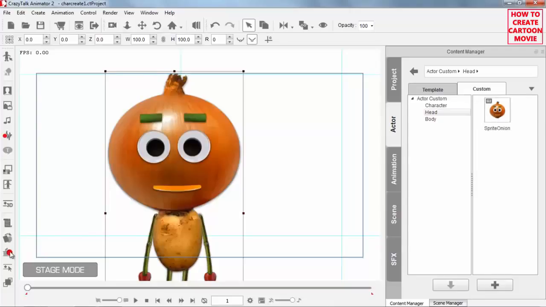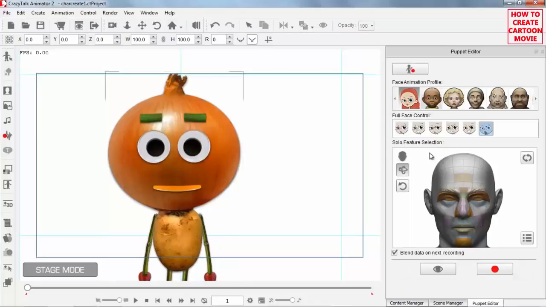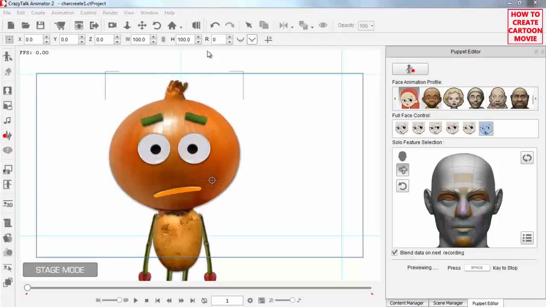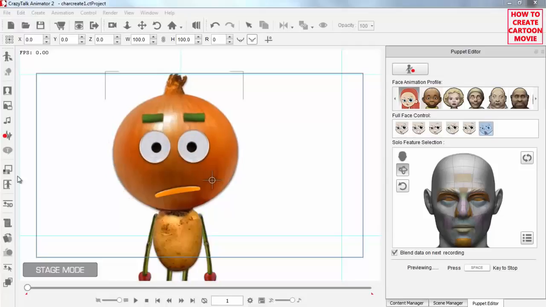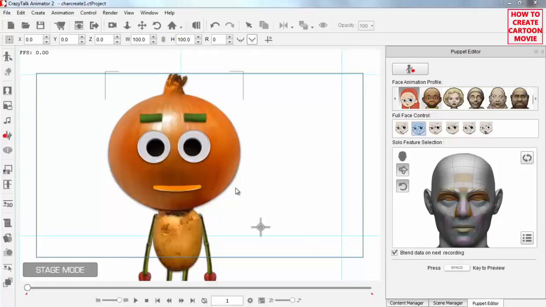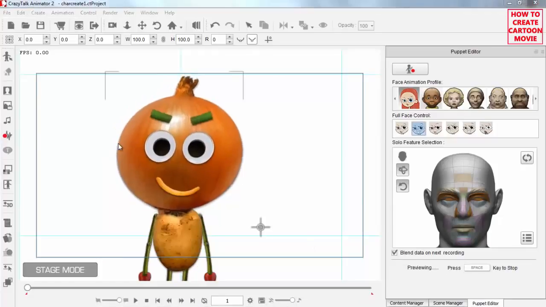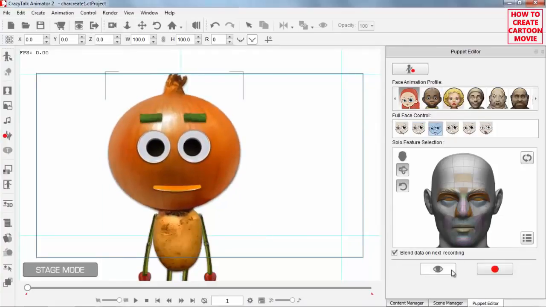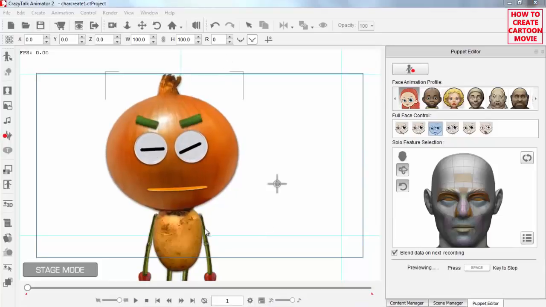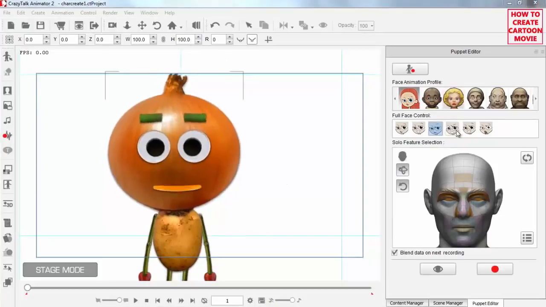So then let's quickly test our facial puppet editor right here. In the facial puppet editor, we can maybe choose any one of these profiles. This scared one right here, you can see that his eyes are changing. We can blink them by clicking our mouse. The eyebrow positions are changing, everything like that. We can maybe swap it for a happy one. And all kinds of different expressions that are created with our character. Here's a scared one, something like that. Alright, so that's basically it for your sprite-based characters.